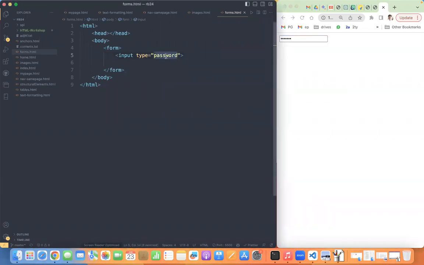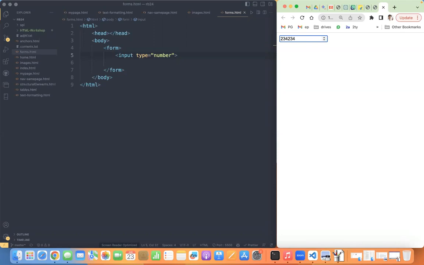We can have something called number. That is also looking similar to a text box. But here, if you try to enter text, I am actually typing, but it is not allowing me to add the text. It will accept only numbers.